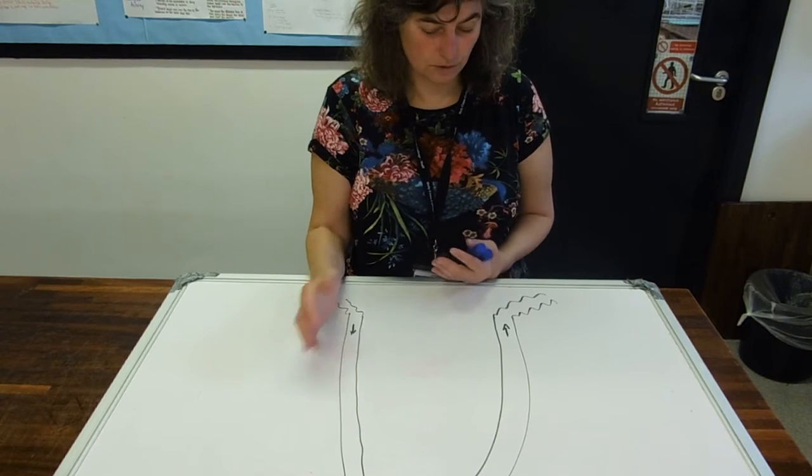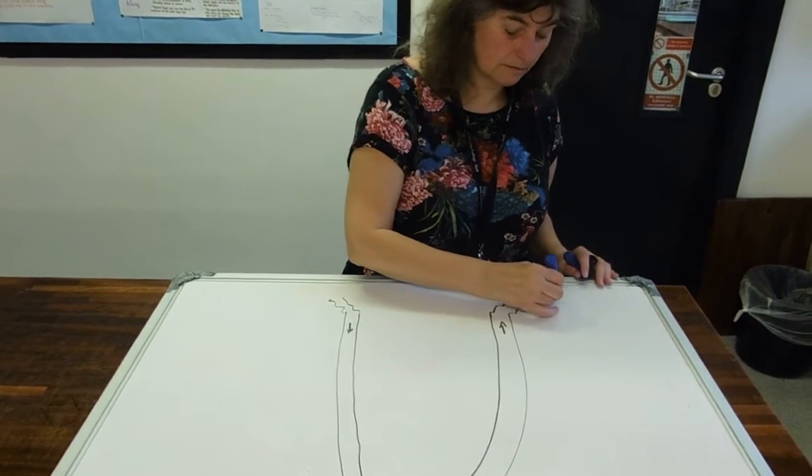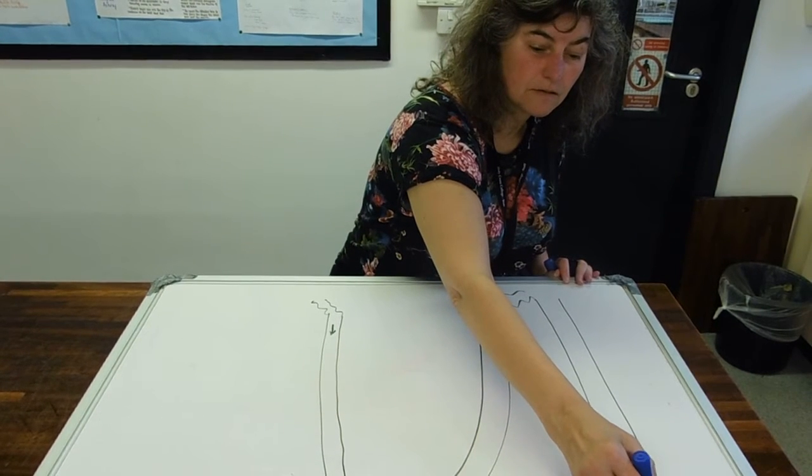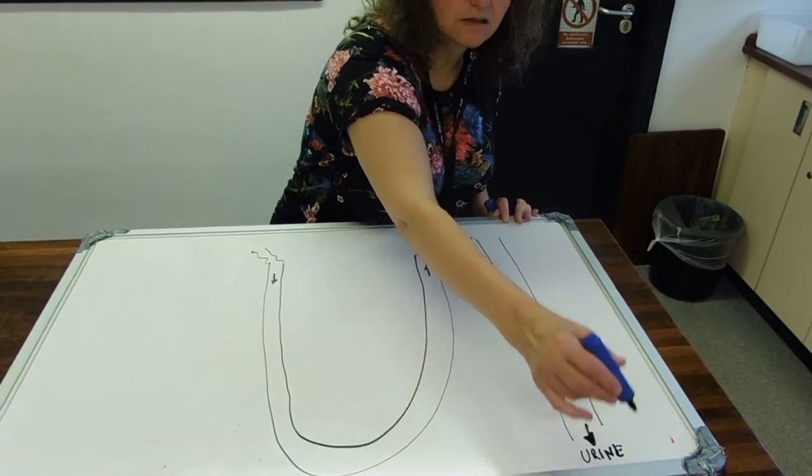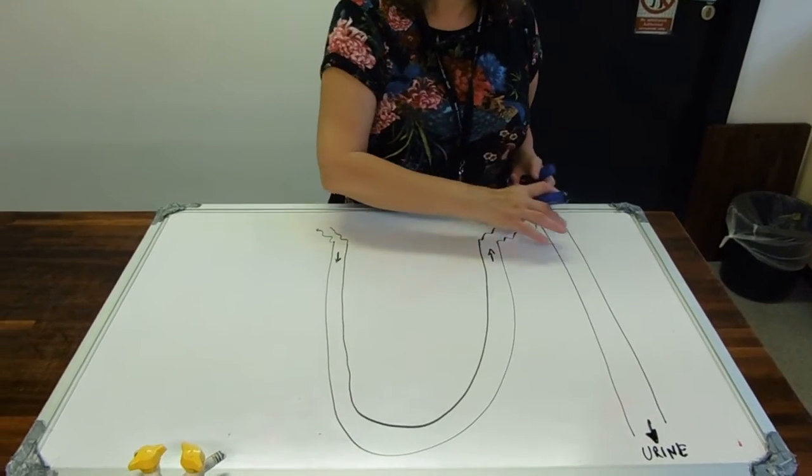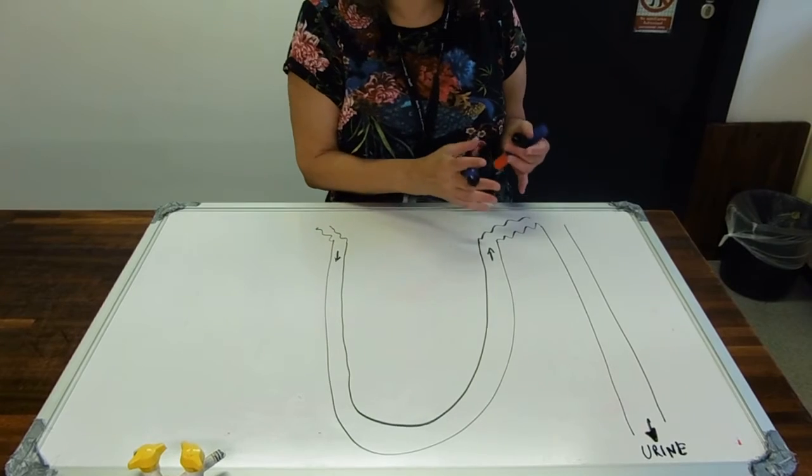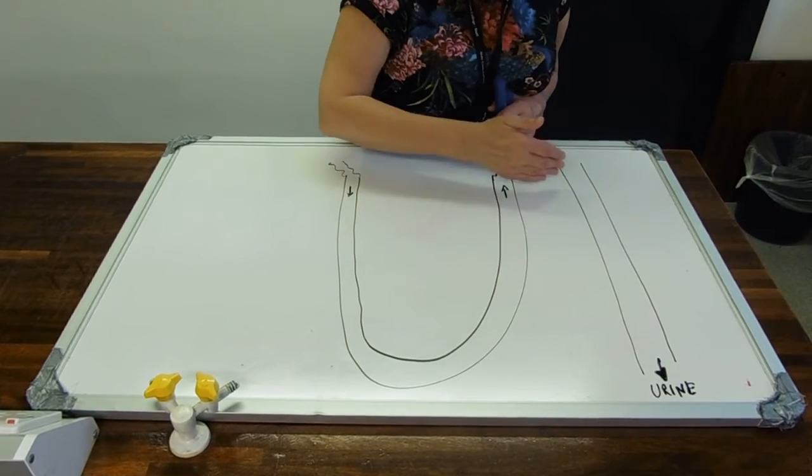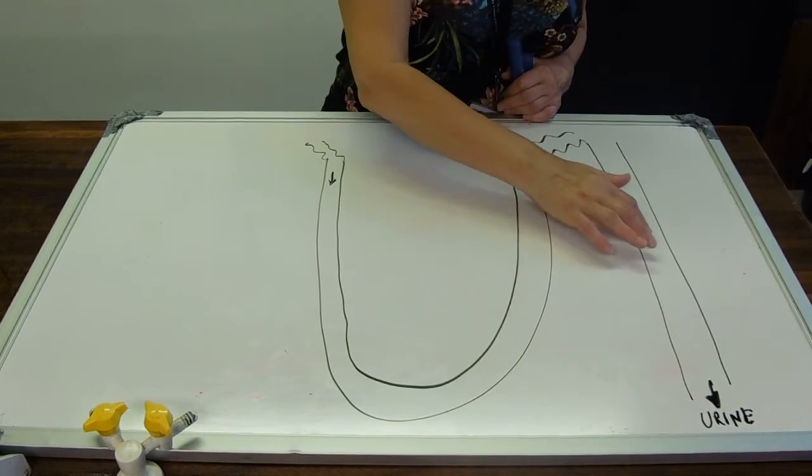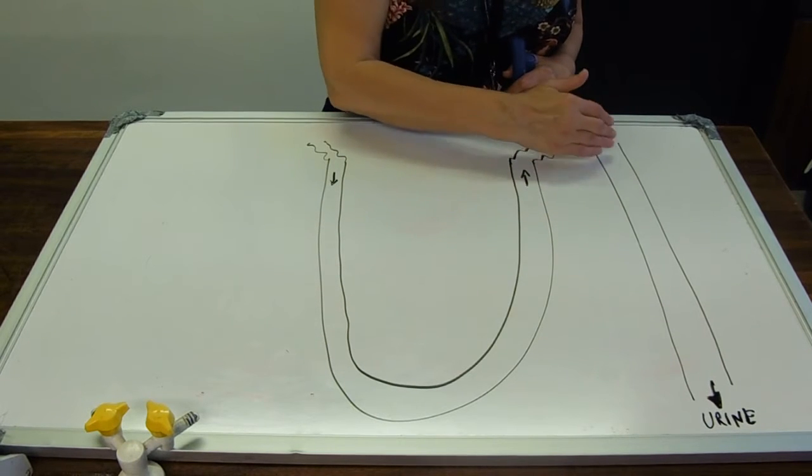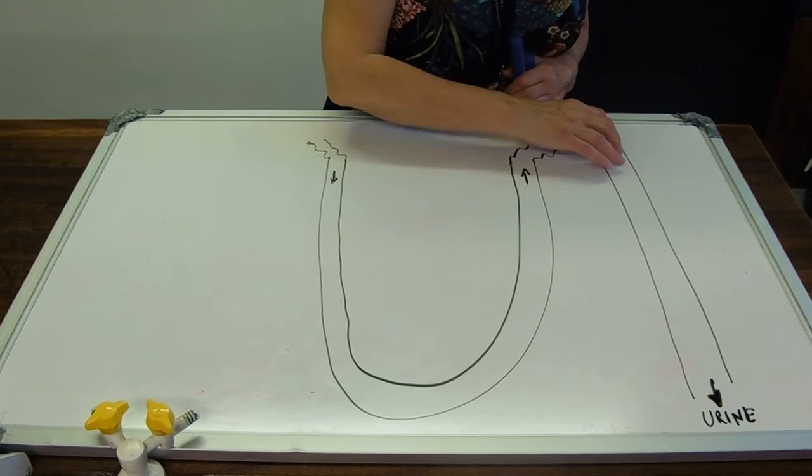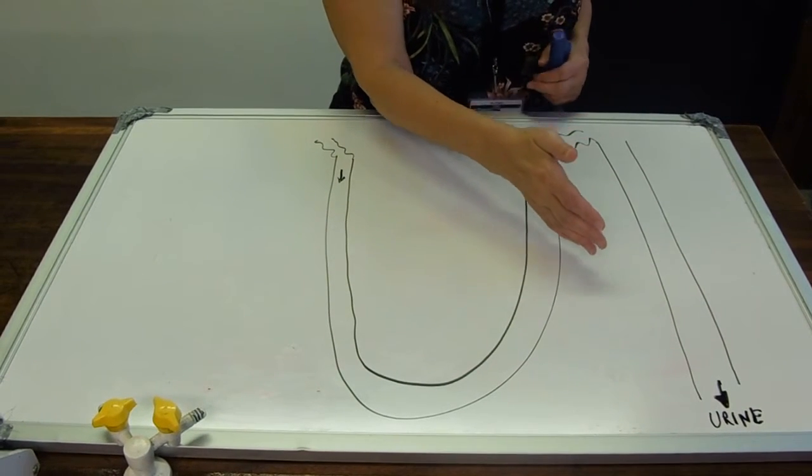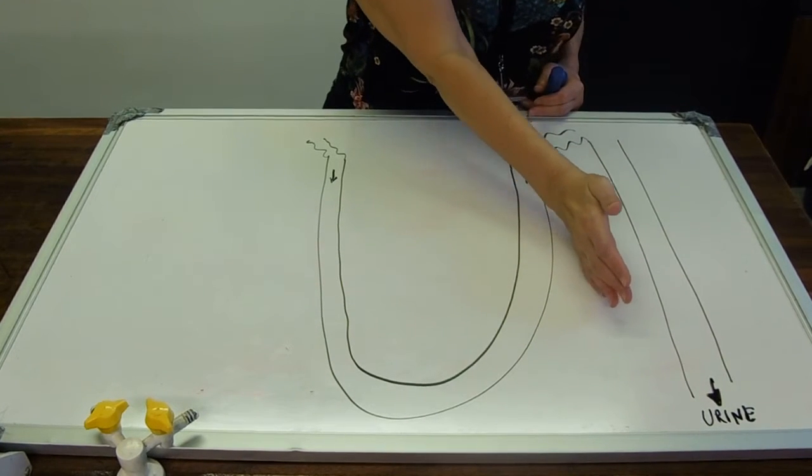Now the reason that it needs a low water potential is because once the filtrate's gone through the distal convoluted tubule, it's going to travel down through a collecting duct and once it reaches the pelvis, we're actually going to stop calling it filtrate and start calling it urine. So the collecting duct is the region where we can do a little bit of fine tweaking as to what actually does leave the body in urine. One of the things that we want to tweak at this point is the water concentration. We might want to take some back. And if we want to take water back, obviously by the time the filtrate's got to here, it's really quite concentrated in terms of urea. We're going to need a water potential gradient. So we're going to need it to be very low water potential on this side.